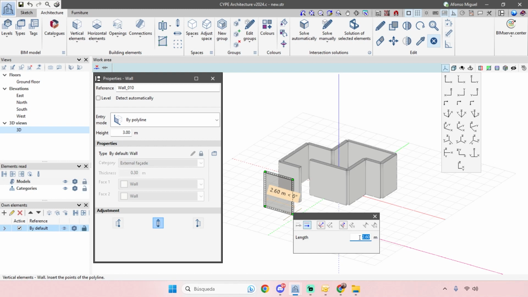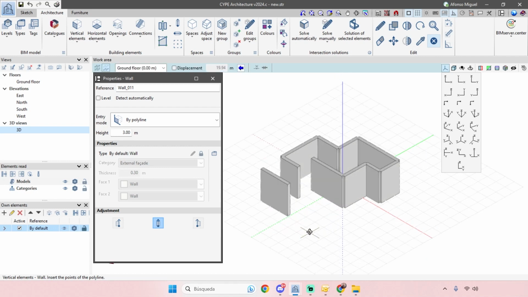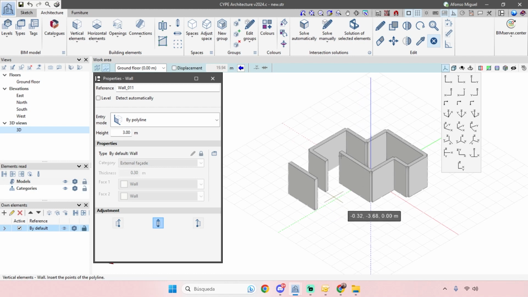Let's imagine that it would be 2.5 or 3 meters. I just change this value and the software will change according to the number that I introduced. So these help us to enter an element with more precision if we know the dimension.